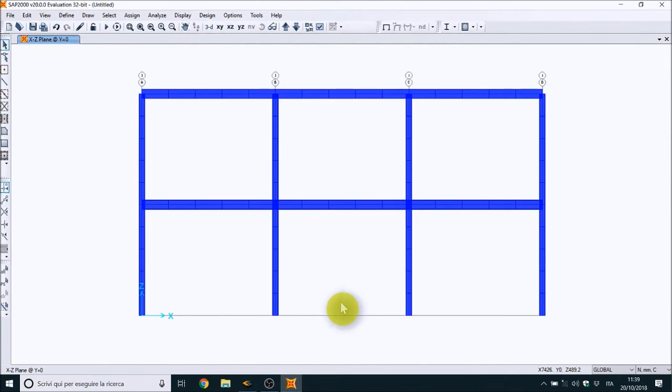So the boundary conditions, first of all. With base joint, I'm going to put fixed condition on all of the base joints. So in this way, we have created a perfect rigid frame with the fixed base and continuous beam to column element. So everything is rigid. The connections are perfectly rigid. So we can transfer the bending moment.